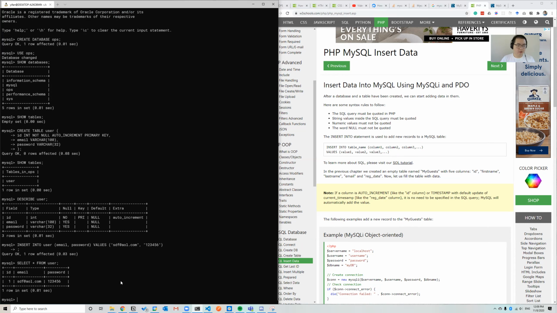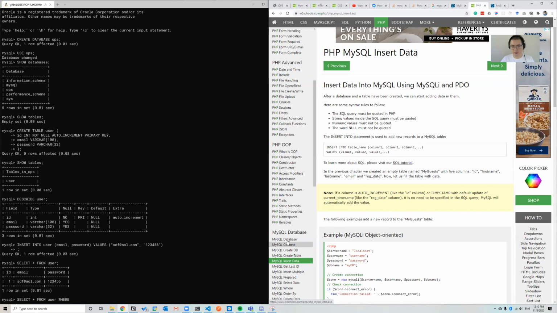So select star from user. This is the select command, and this is the second thing we want to show. Let's say we want to find a user. When a user logs in, they need to provide a username and a password. We want to select the user with that particular username and check if the password is correct or not. So what we can do is use a where clause. Let's do select star from user and add this where clause.